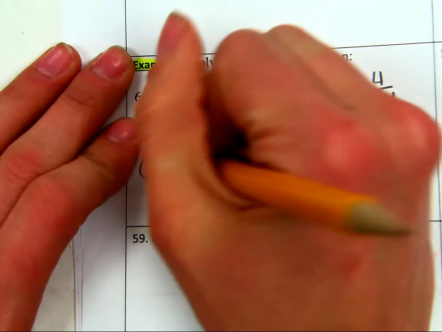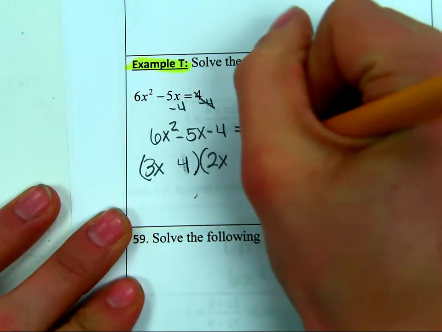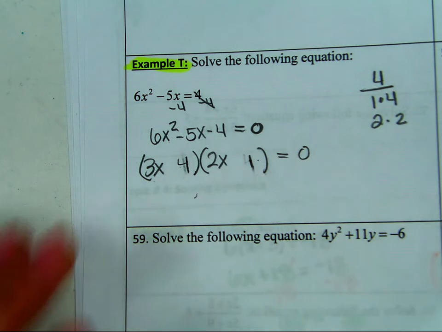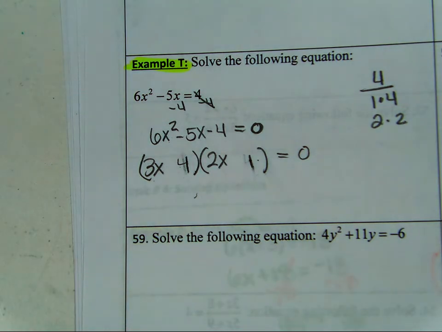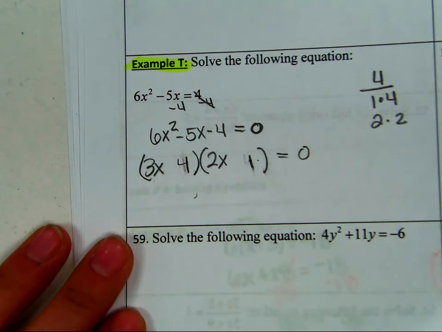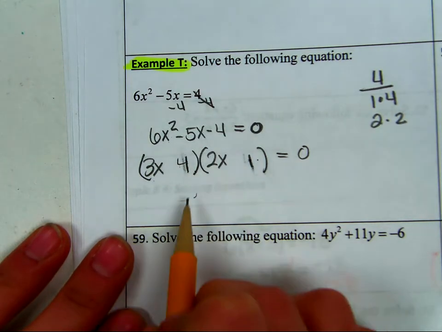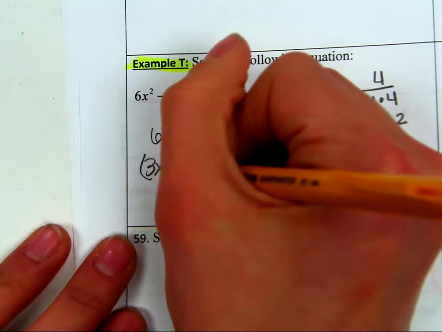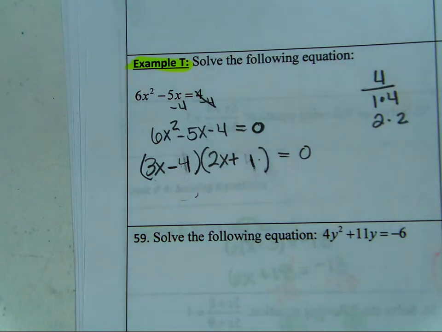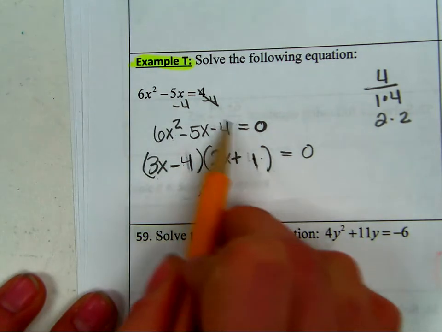I don't think it's going to work out. So I might flip them. They might just be in the wrong spots. How about if we put 4 and 1? If now we think about those outer terms, we get 3x and 8x. Is there any way we can add or subtract 8 and 3 to get 5 or negative 5? And I think if we make negative 8x and positive 3x, negative 8 plus 3 is negative 5. So if we put a negative here and a plus here, that should work. If you're not sure at this step, you could FOIL this out and make sure it equals this.